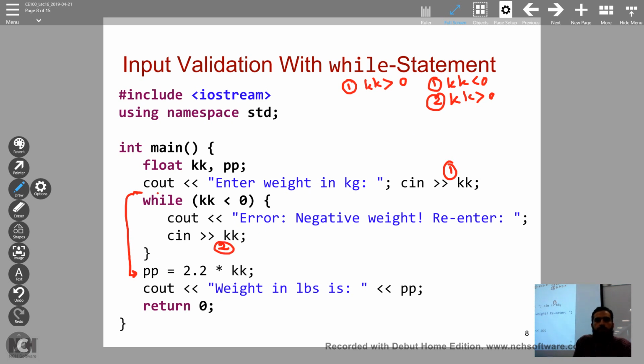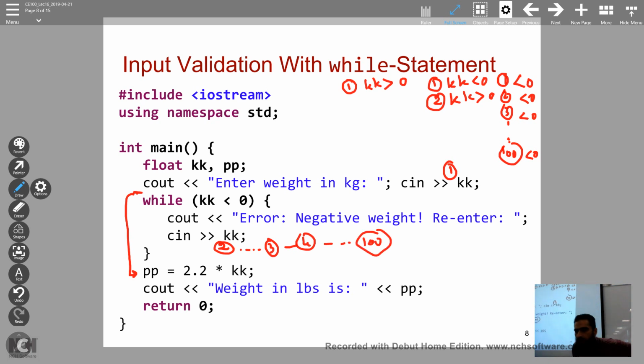Then when I try to loop back, it exits the loop. How about if I enter first, second, third, until 100 times, all negative, negative, negative, negative? Then exactly, 2, 3, 4, until 100, they all stay inside the loop.